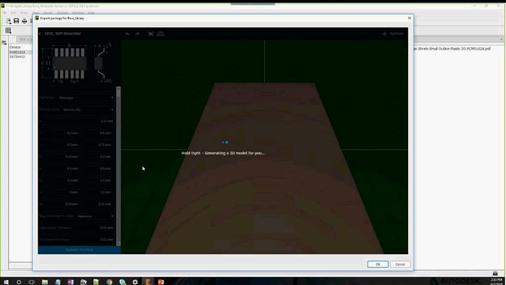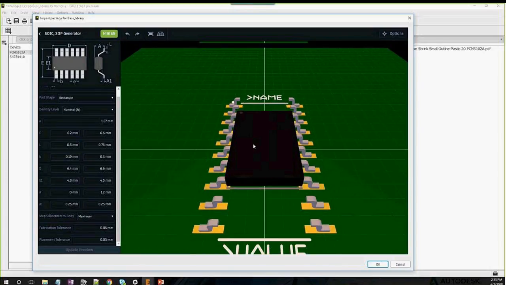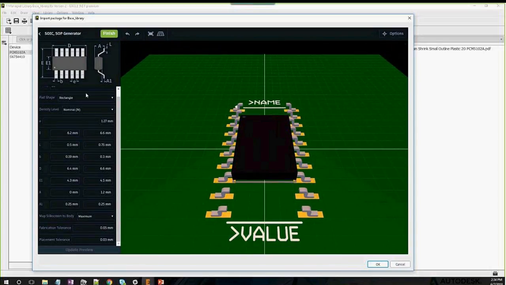While that gets generated, Jorge, let me just explain the benefits of this. In addition to actually having the 3D footprint created as well. I see that you have a little bit of error. You've got to fix, I missed something. The body size there a little bit.